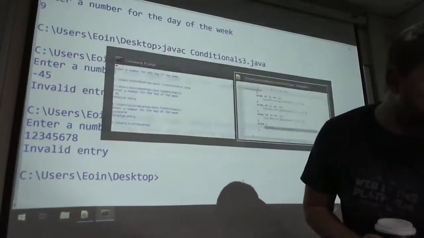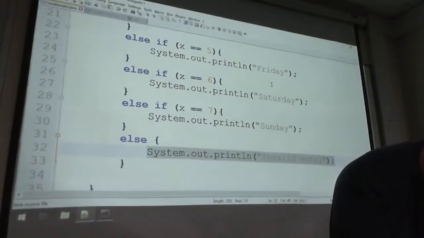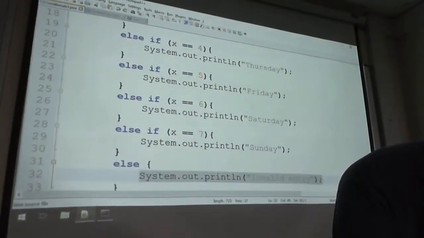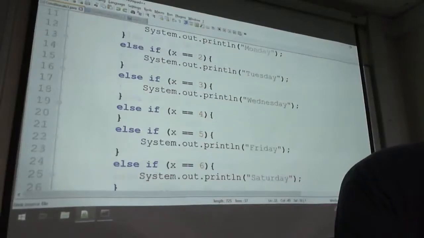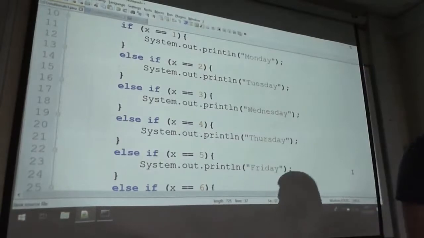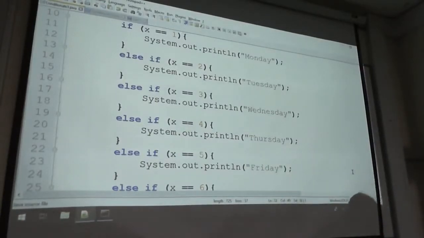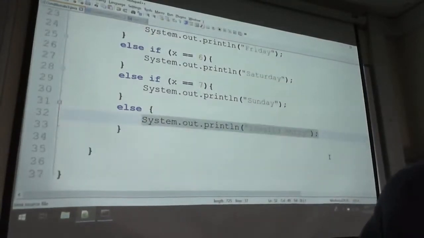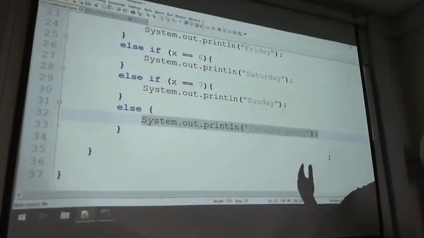But let's look at the structure of that code. Okay, so I have my if statement up at the top, and I check for an option there. So I have 1 if statement, and that's at the very, very top. I have 6 other enumerated options. Okay, so I have 6 other values, 6 other things I'm checking for. And they go else if, else if, else if, else if, all after each other. At the very bottom, I have an else statement. And my else statement then is for anything else.